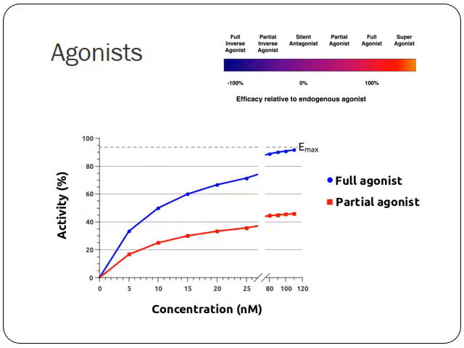Okay, talking about agonists a little more, just a diagram to point them out. You have your percent activity here and your concentration. So usually the higher the concentration, let's say it's blood serum concentration, over time as you get a higher concentration, you're going to reach closer to 100% activity. And then you have your partial agonist, which is really just going to cap out at a certain point. It's not going to reach that full effect because it's not agonizing that receptor like the full agonist would. And you can see that chart I have at the top there. It's kind of a spectrum. It's just talking about your relative efficacy versus your endogenous.